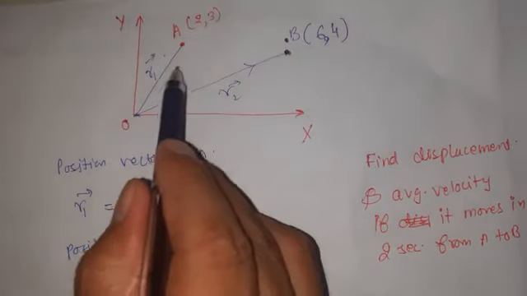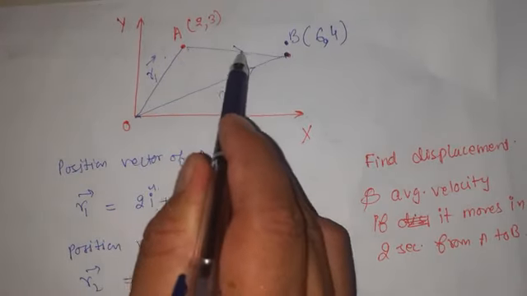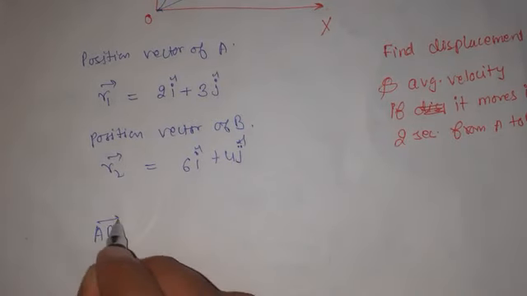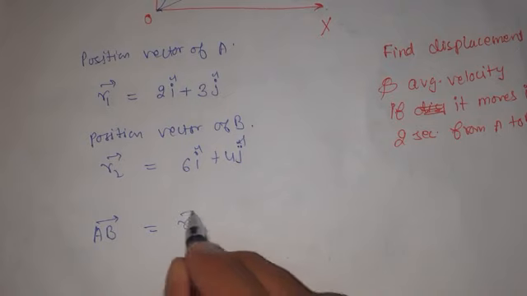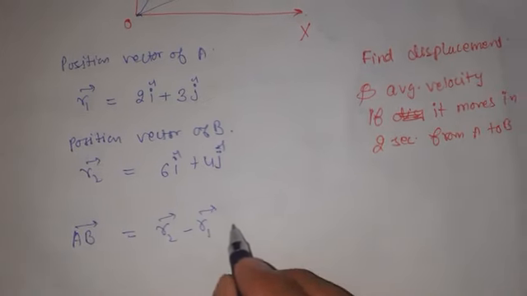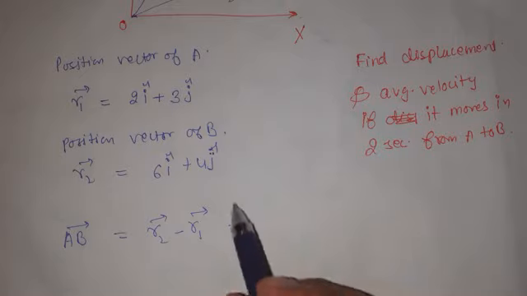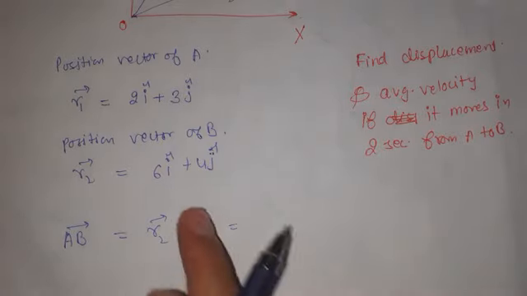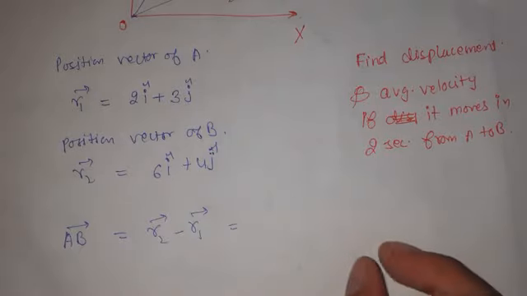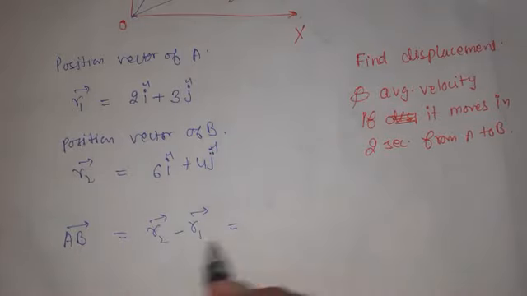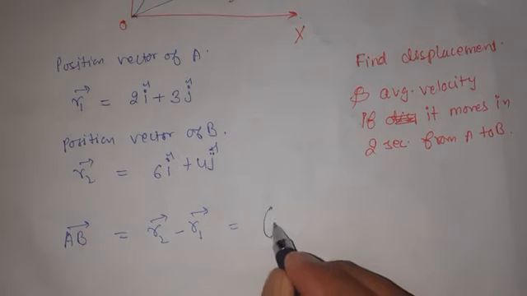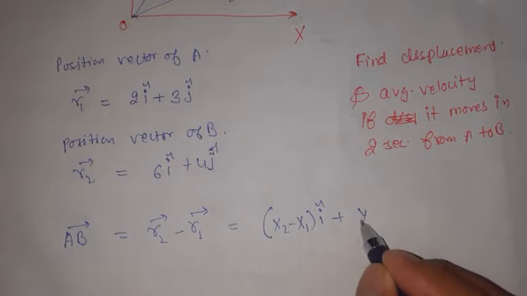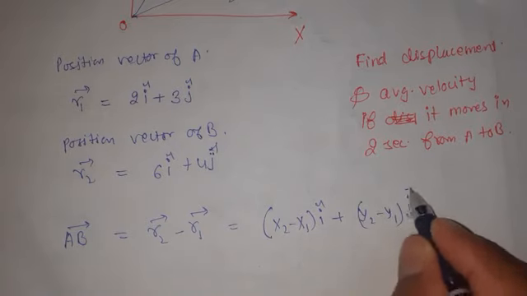And now how much is the displacement? So displacement is given by this one, A to B. The displacement is there, so therefore displacement is from A to B. And how do we write it? Final position minus initial position, which in turn is equal to, already said to you. How do we write this one? That displacement (x2 minus x1) i unit vector plus, see over there the previous example which is written there, (x2 minus x1) i unit vector plus (y2 minus y1) j unit vector.